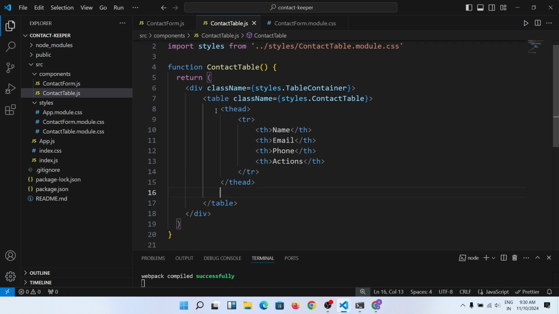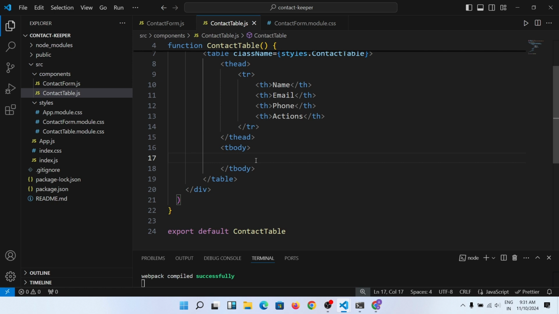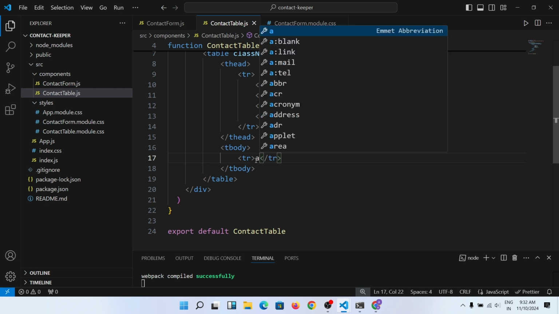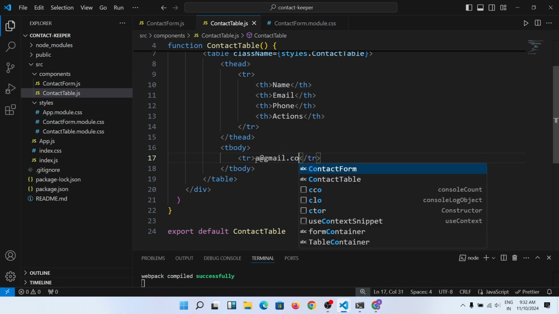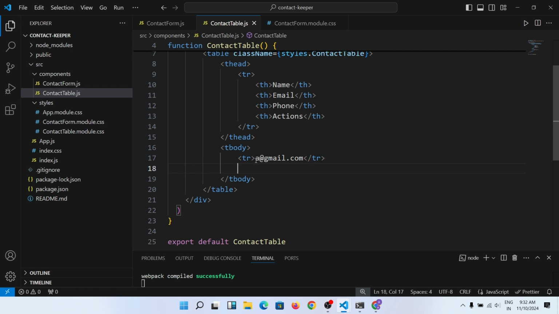And after table head, we need table body. So inside t body, let's create some dummy example. So first one will be the email. Let's say a at the rate gmail.com.